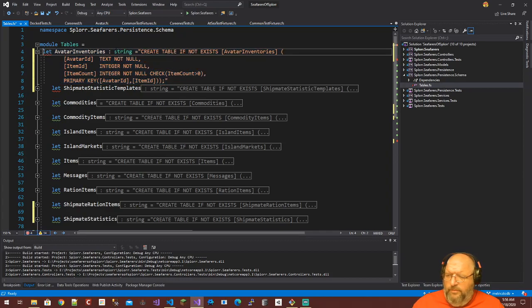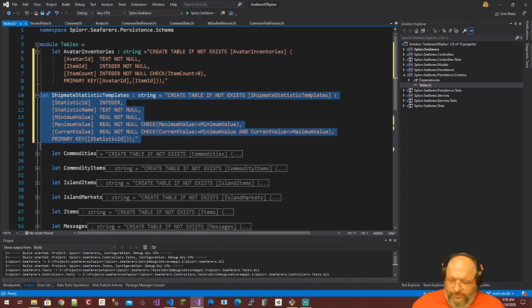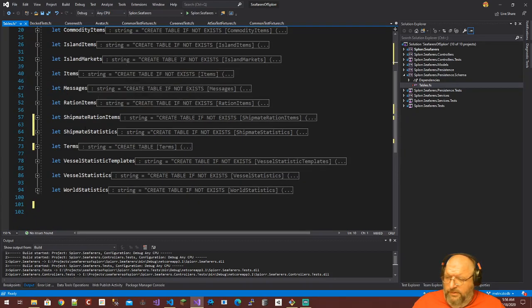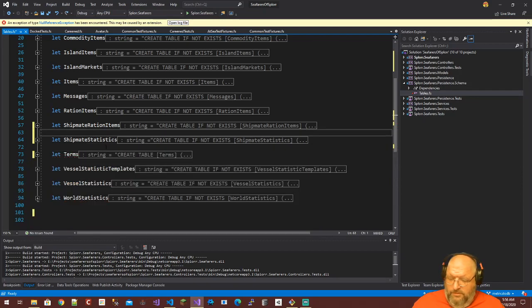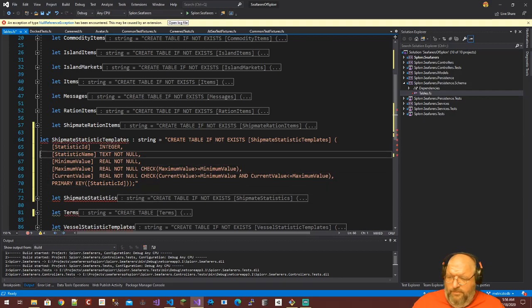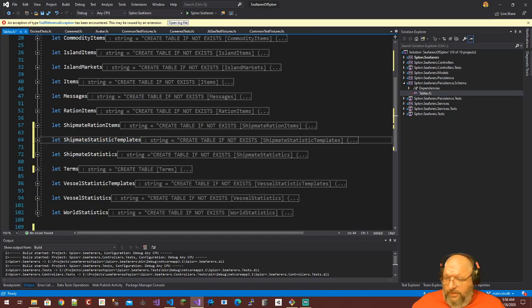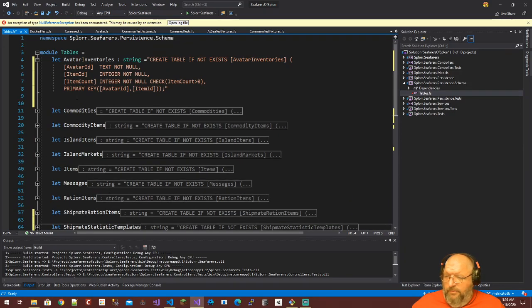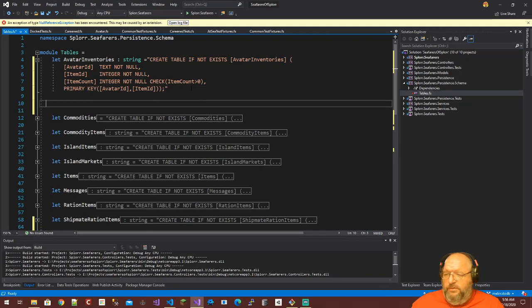Boom, boom. Shipmate something. Statistic templates. Nope. Okay. That's not where you go. That's where you go. Terms, vessel, statistics. Okay. So now it's avatar metrics.